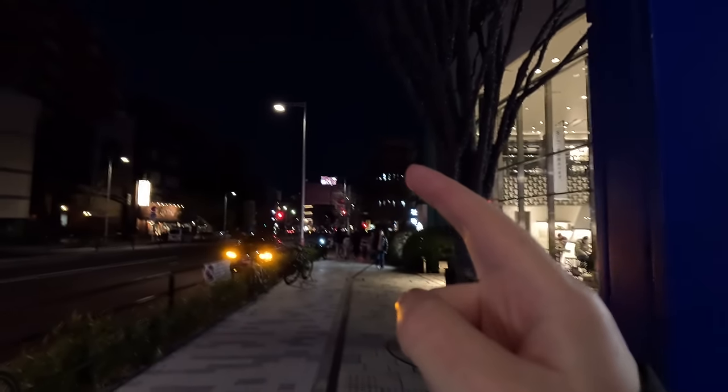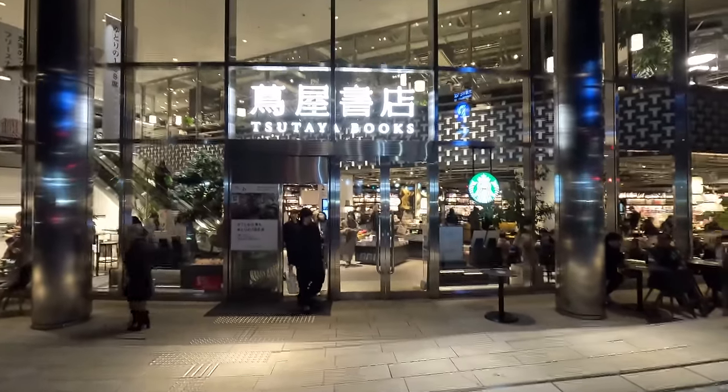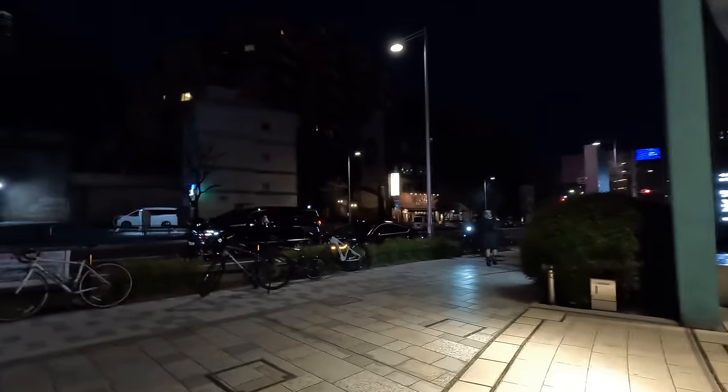Let's go get some more beer and whatever else I get into. The night is young. So I guess this is technically still part of Roppongi Hills. But if you keep walking that way, that's Azabu-Juban - I think that's how you say it. I do want to stop in this Tsutaya Books. Oh, it says no camera. So never mind. Maybe I'll check out Azabu-Juban. Nah, it's way too cold for that. I'm gonna go back to Roppongi.